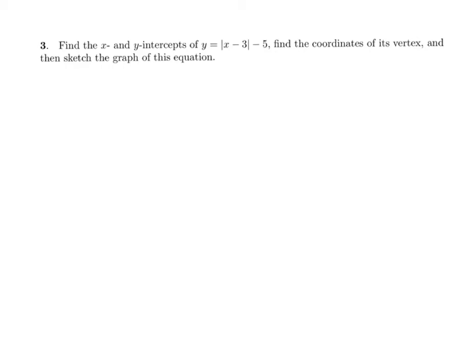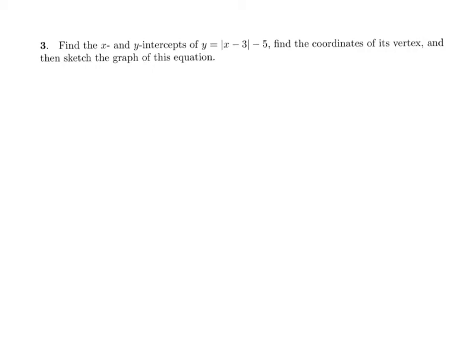All right, last thing, and we've kind of talked about it a little bit, but I want to make sure that we're okay with this, especially the vertex and probably sketching a graph. But I definitely want you to be able to find a vertex of an absolute value equation, okay? And the x and y intercepts would be good. So on 3 here, if you can do this problem, you'll be okay in the test.